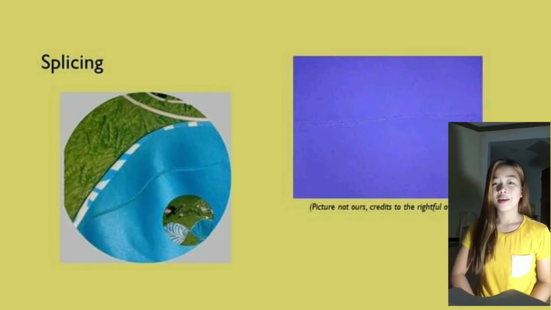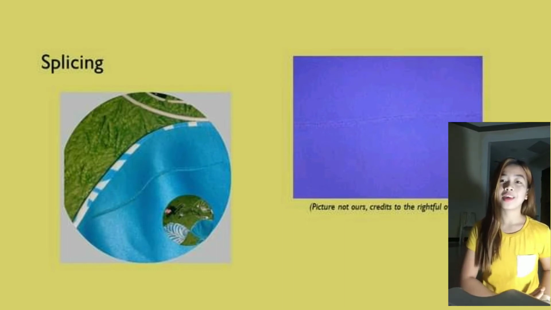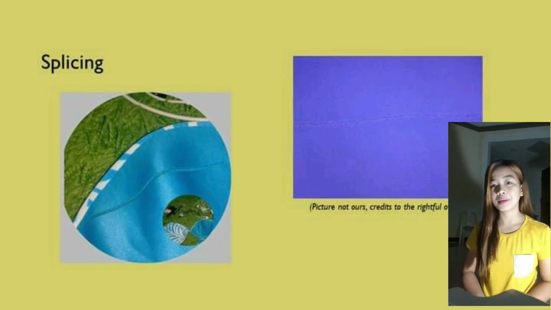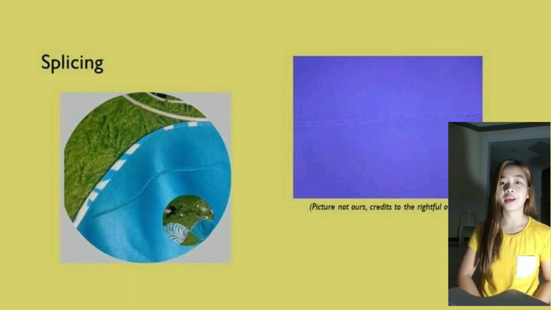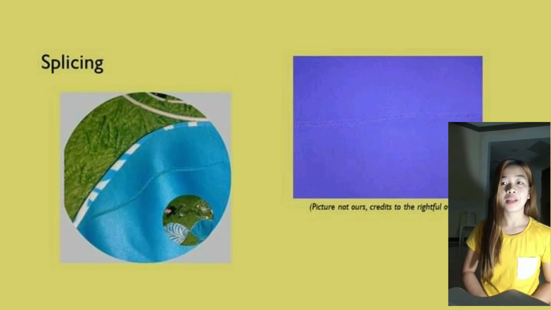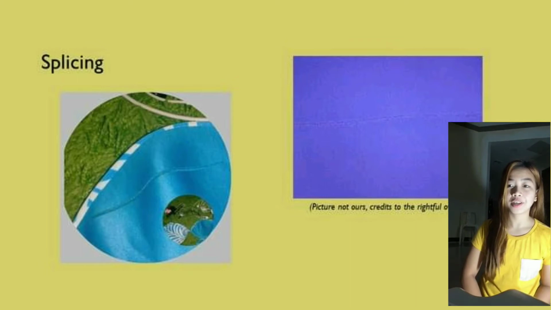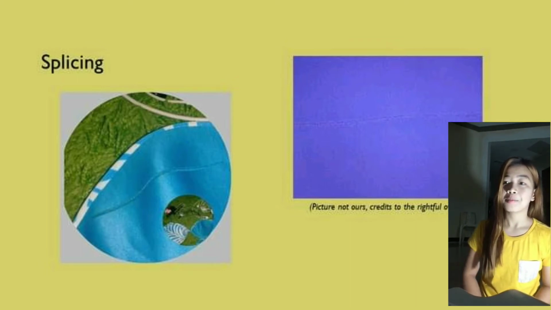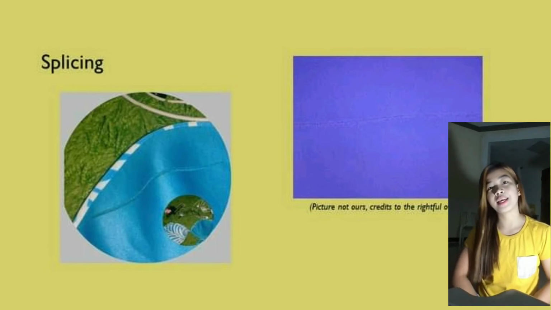And then the splicing. So what is splicing? It is the area found between the end of one roll of fabric and the beginning of the next roll of the fabric. It is usually the result of the overall fabric quality and the marker. As you can see from the picture, there are overlapping layers in between the two ends of a lay. It is considered a major defect because it can produce waste material in manufacturing, but it can still be met by repairing it through creating a new style.